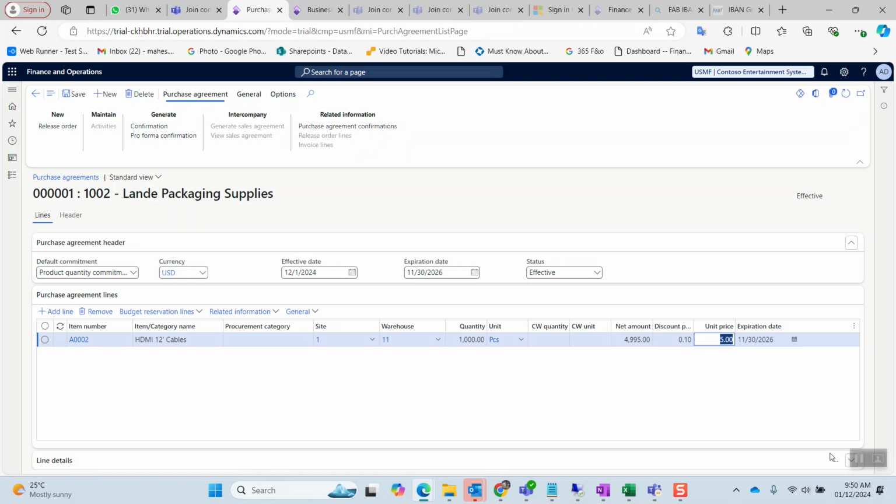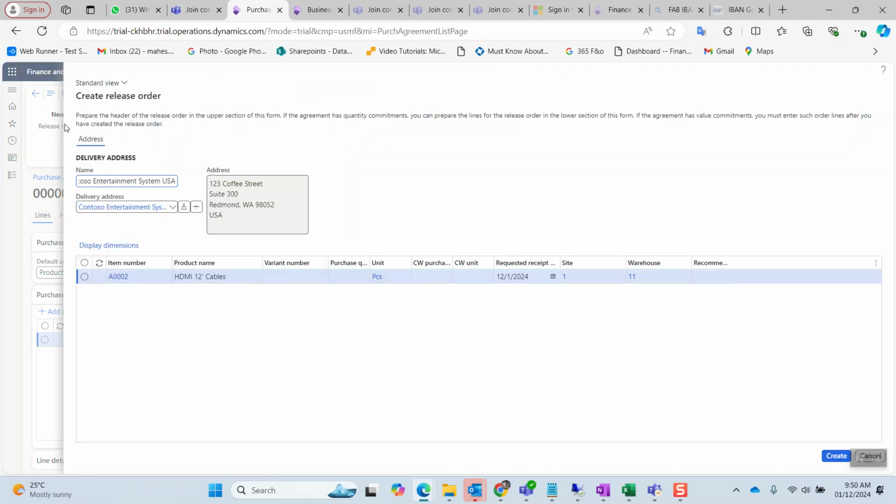So how will we convert to the purchase order? On top of the purchase agreement we have a New release order. When you click on release order, the system will create a new order over here, and you can see this is the item. Here you can see the purchase quantity. You will update the quantity, for example I am updating the quantity as 15 pieces, and you will click on Create.